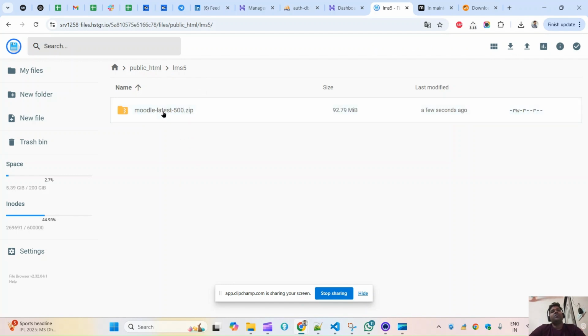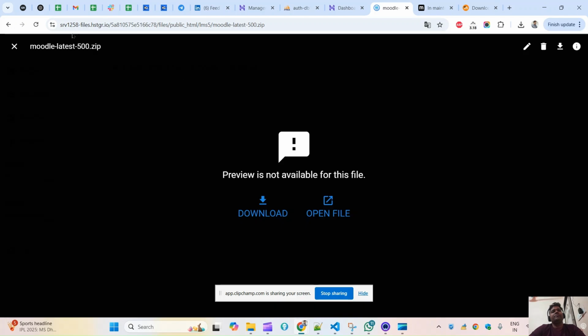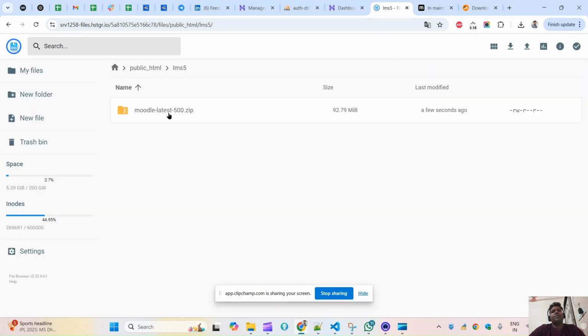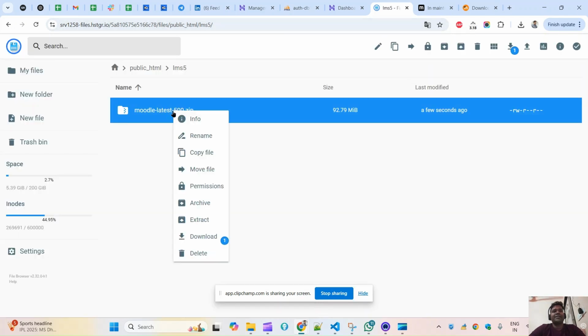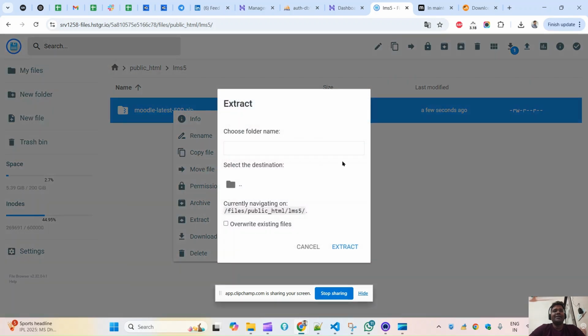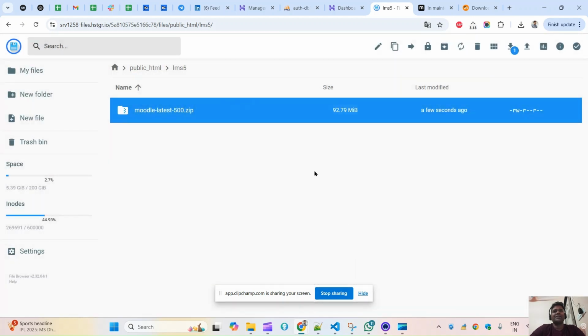Now this is the code uploaded, and I will have to extract here. So I will extract. So within this directory itself, extract everything here.